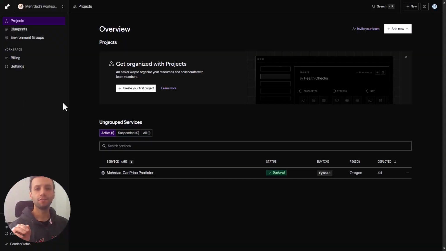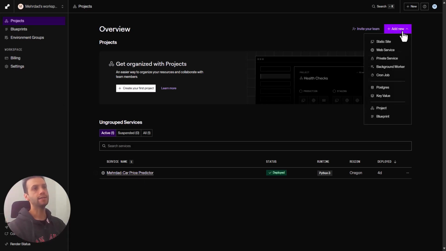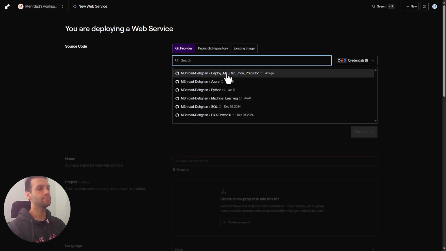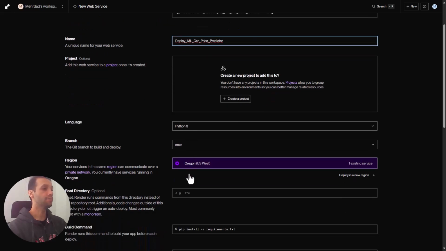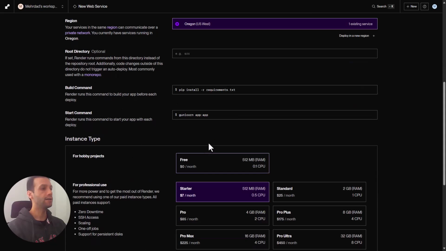There are a bunch of ways for deploying or making a connection between your GitHub and a server. You can use AWS, you can use Azure, you can use Heroku. I use Render.io. Render.io is super powerful, and I used it. I just added a web service, and inside the web service, I made a connection between my GitHub and specified which version of Python I use, and what the branch of my GitHub is. It was the main branch, and other requirements.